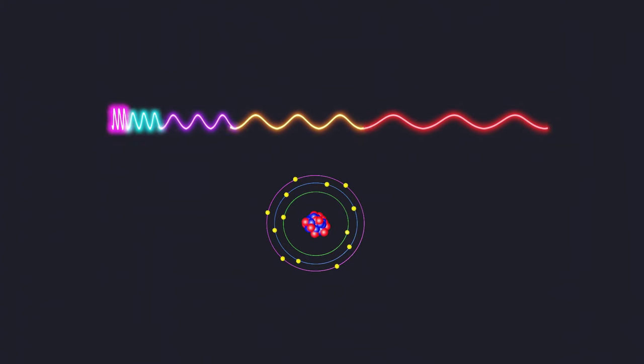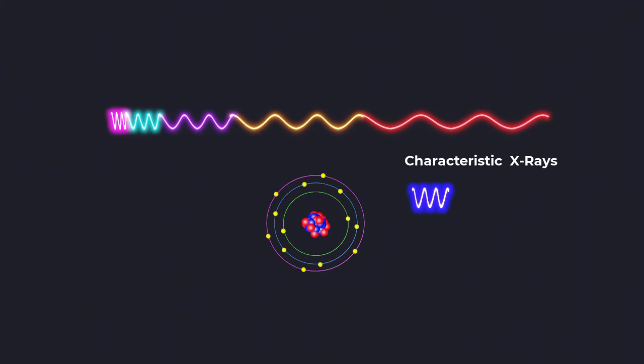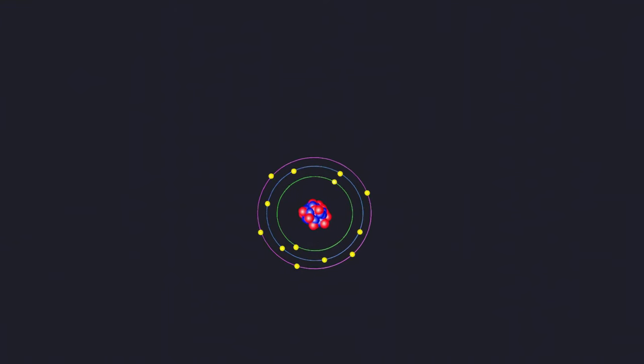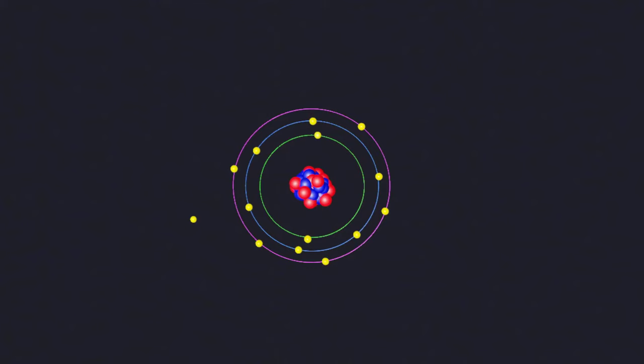There are two main types of X-rays: characteristic X-rays and continuous X-rays. Characteristic X-rays are produced when high-energy electrons collide with atoms in a target material. These collisions knock out the inner-shell electrons from their orbits, creating vacancies or holes in the inner shells. To fill these vacancies, electrons from outer shells jump in, and in the process, they release energy in the form of X-rays.